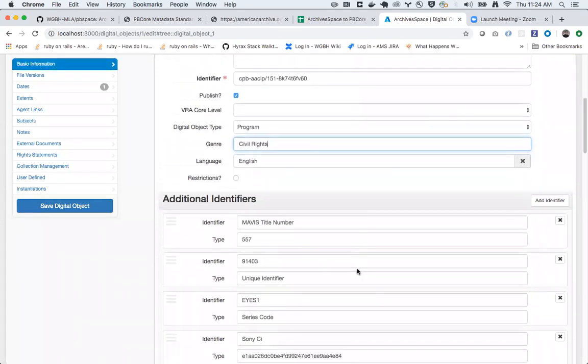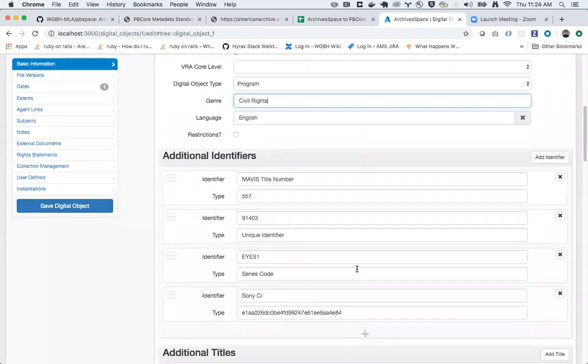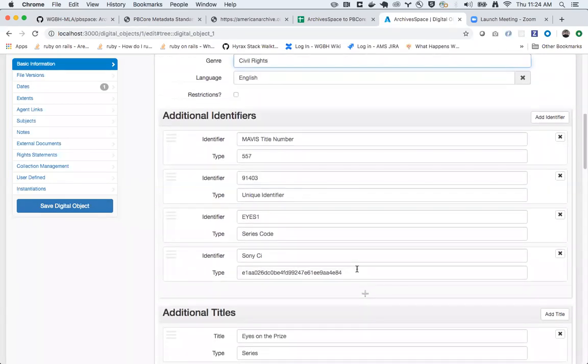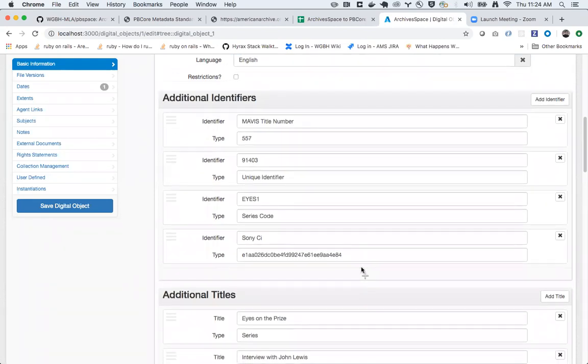And then one of the things that was harder for me to wrap my head around during hack day, and we actually pushed off till later, is adding these additional identifiers and additional titles. These are whole new objects within ArchiveSpace, and these objects get related to your digital object.